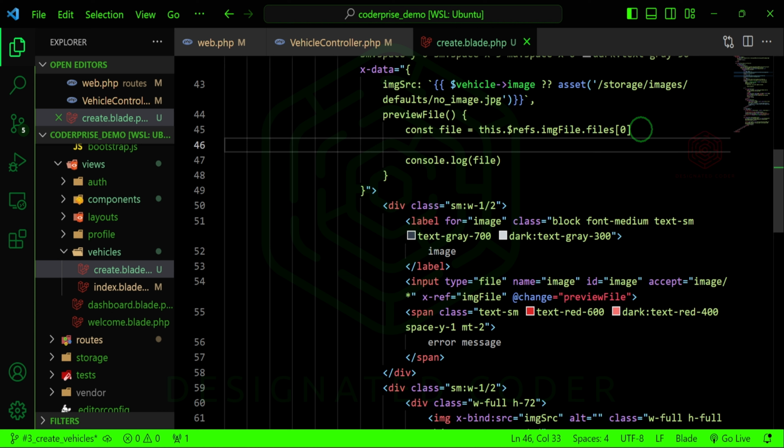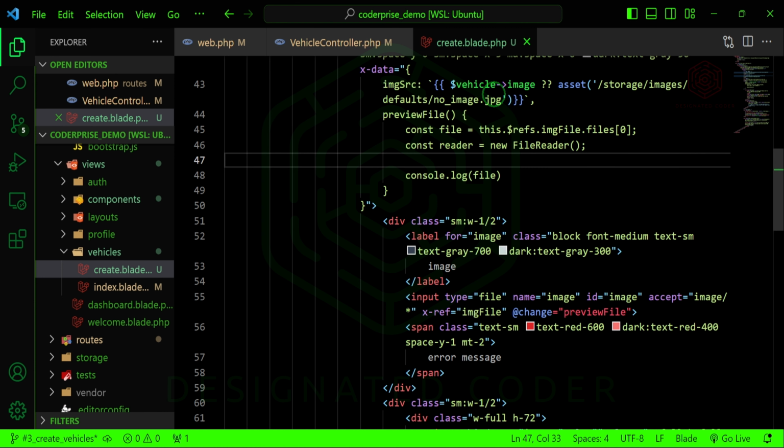We have a file. We have const reader. That's going to be another variable that we have. And then we can say that this is new FileReader. Again, because we're calling file, we have access to these functions. I'm going to put some semicolons here just because I'm not sure if it's going to throw errors if there's not.